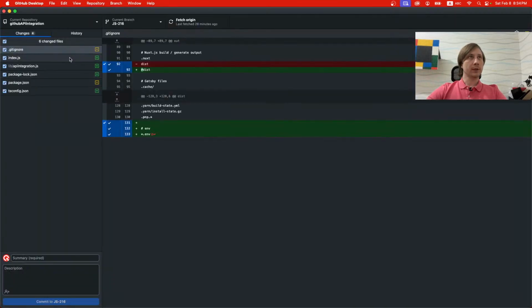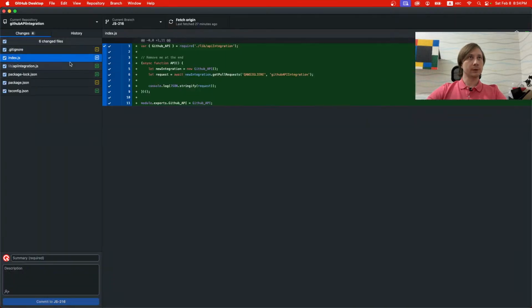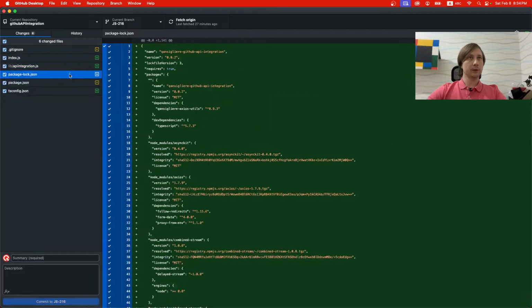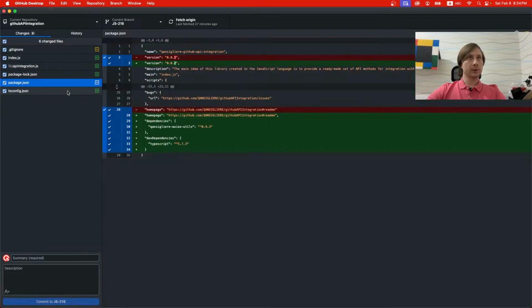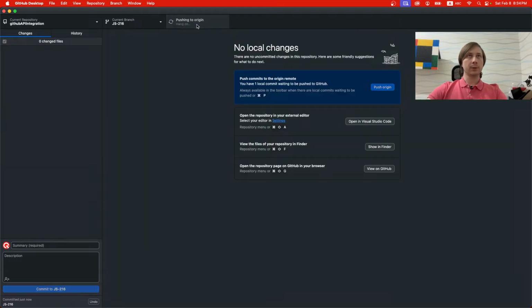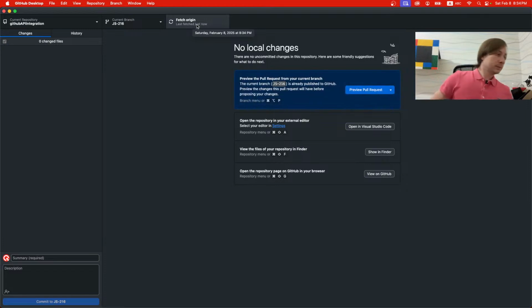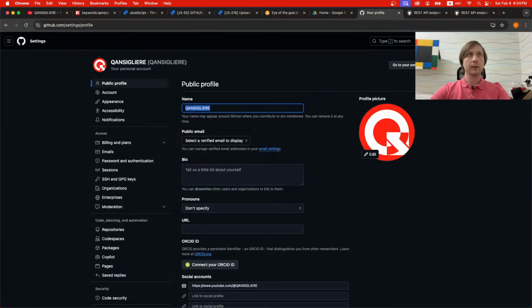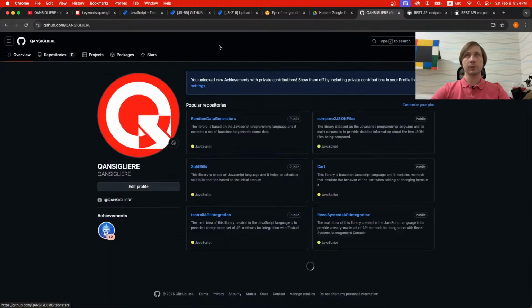Let's make a commit. Git ignore, index, library, some additional files, and tsconfig. Let's create a merge request. Let's commit changes. Okay, and let's create a merge request in this project.